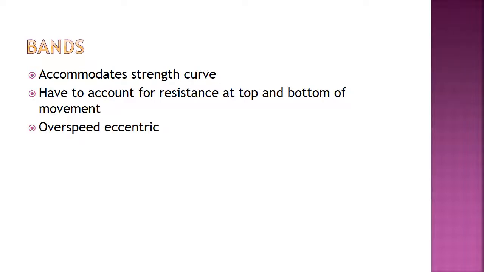One thing bands do that chains do not is they provide an overspeed eccentric. So if you're doing, for instance, a squat, when you're coming down on the eccentric phase and lowering the weight, it actually, for lack of a better way of putting it, the bands kind of throw you back into the ground. What that does is it allows for greater force production on the concentric. So again, that's good if you can stabilize the weight, and this is where bands are slightly more stressful than chains, and you have to consider that in your application.